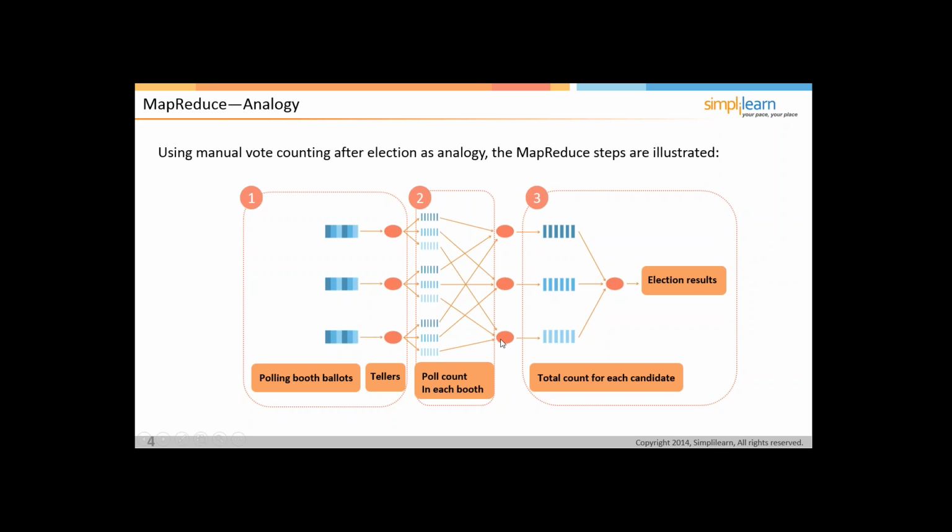So shuffle and sort is an intermediate phase. After the end of the map phase, the reduce phase occurs. In the election example, this is where the total count happens: how many total votes each and every candidate has acquired. This is the introduction of the reduce phase in MapReduce. After the reduce phase, where all the data has percolated and the actual calculation has been done, at the end the total election results are declared. This is a simple MapReduce job analogy in terms of a normal real-time example.